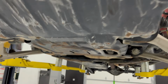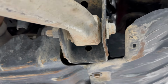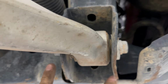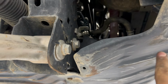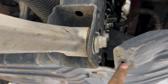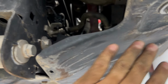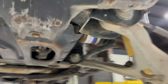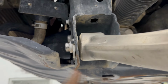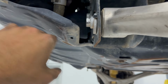And then kind of coming down, so lower control arm mounts, they did take a little bit of contact, not too bad. That's a good thing about this factory skid plate or the front bash plate, is it would sort of roll off of this and miss these. So if you had a more exposed front area here without this slide, you might hit these a little more frequently, so keep an eye on that. Same thing on the other side. Looks like this side did get hit a little bit more aggressively than the passenger side, but same thing, sliding off this helps save that a little bit.